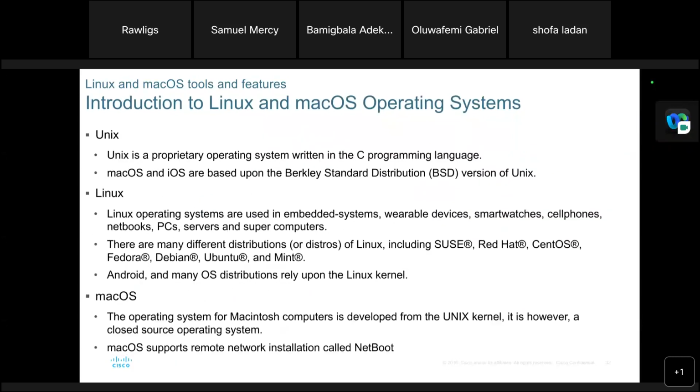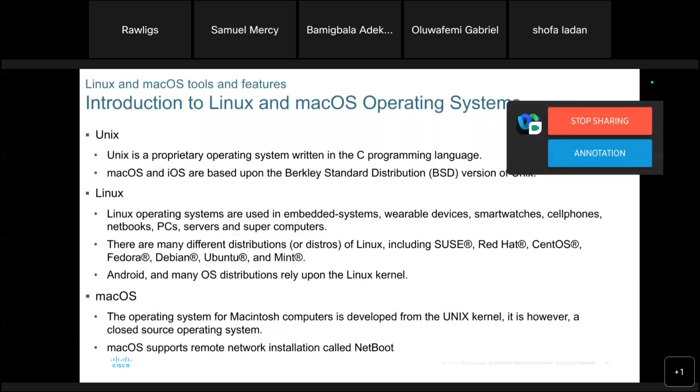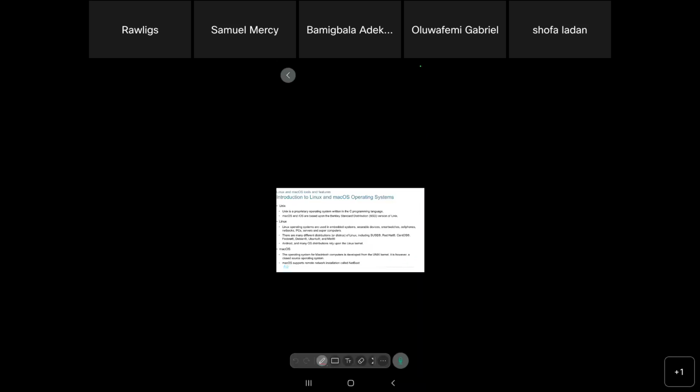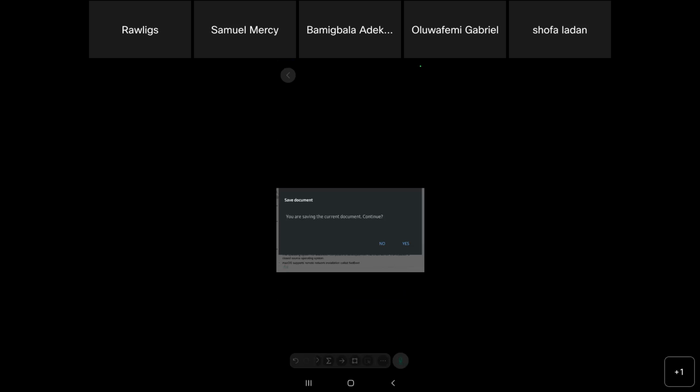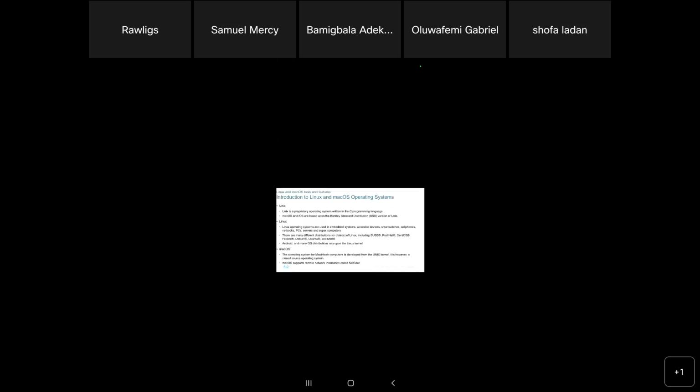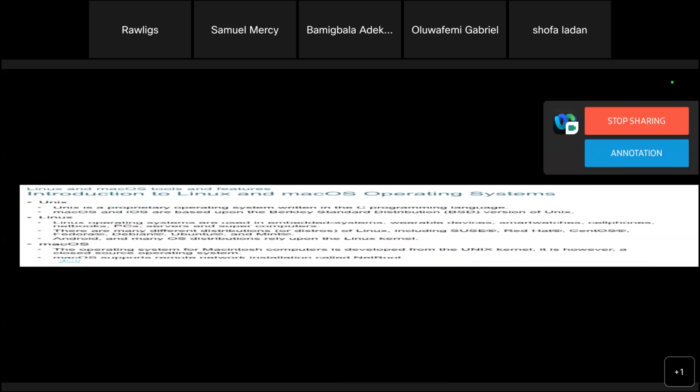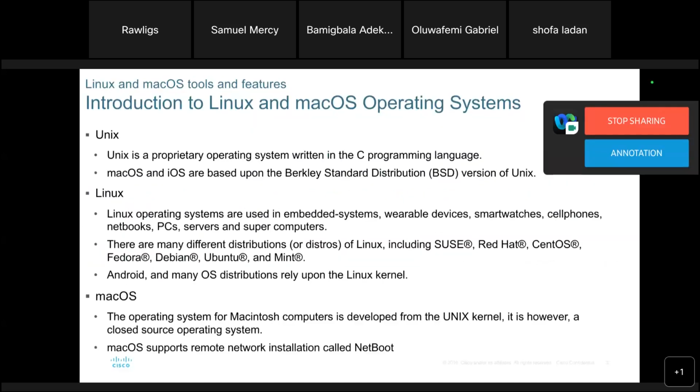When I say Linux distributions, remember I'm talking about either the SUSE or the Red Hat or CentOS or Fedora or Ubuntu or Mint.